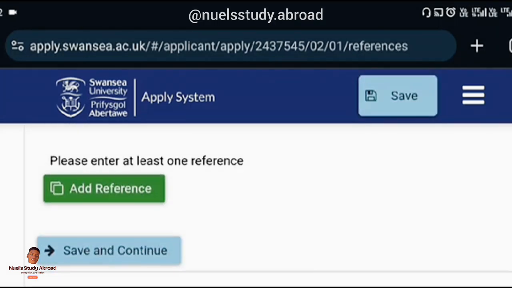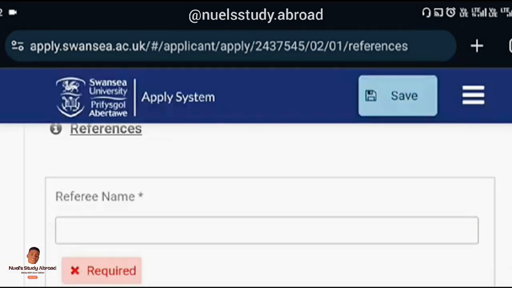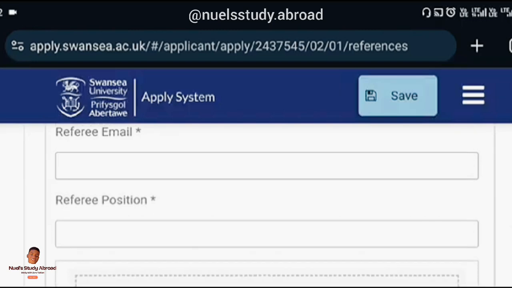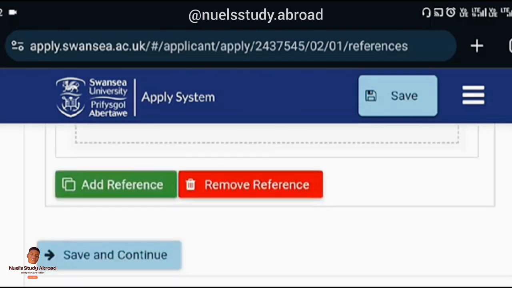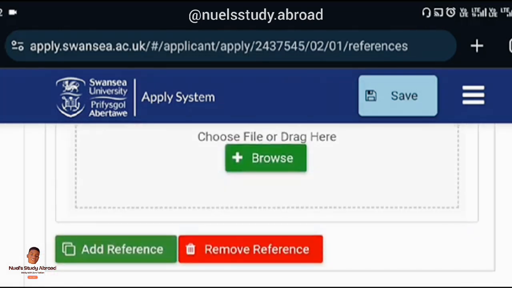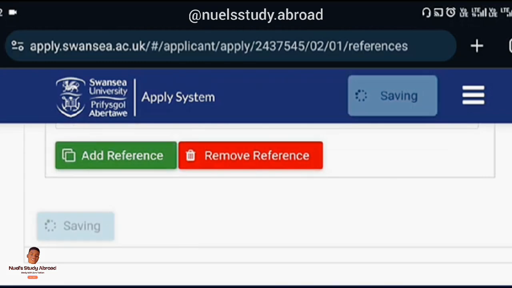Then your references, people that can say good things about you, people that know you very well, people that can say good about you even when you are no more. Make sure you use those people. So you have to click on add reference, the name of the person, the email of the person, and his or her position. My advice for you is to go for a government worker, a doctor, a clergy, a clerk. You can also go for a notary. Go for people that are in high position, even a senior lecturer in school or just a normal lecturer, anyone would do. Then after that, you upload his recommendation. Then you save and continue.